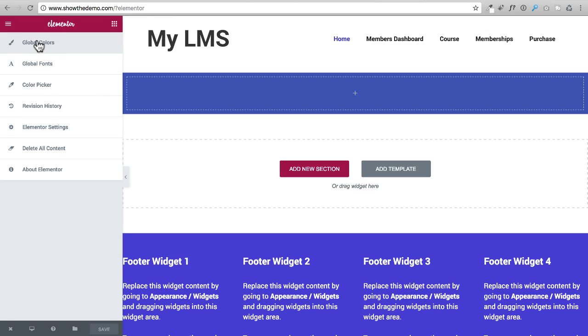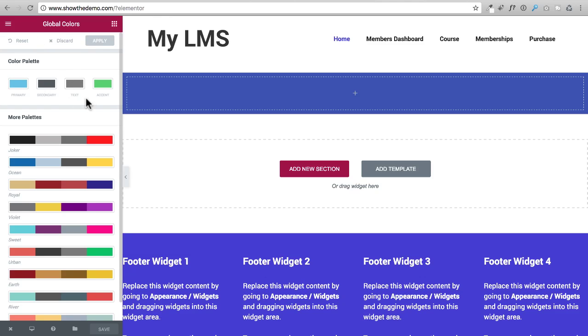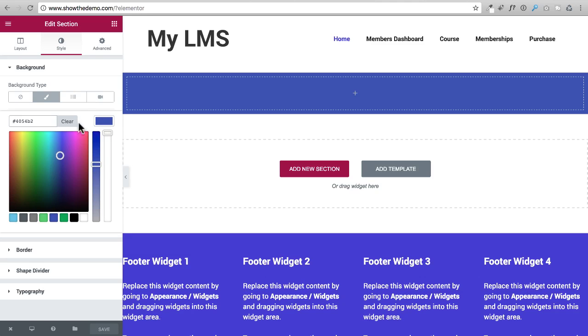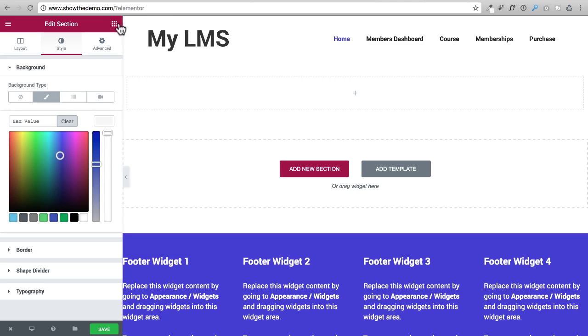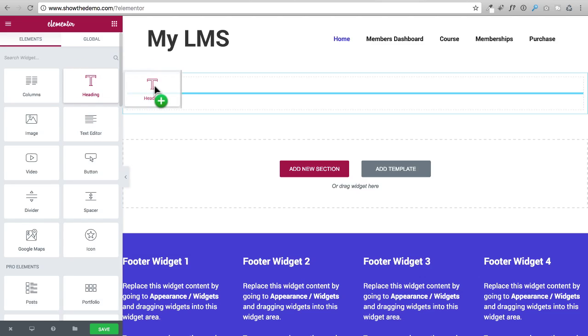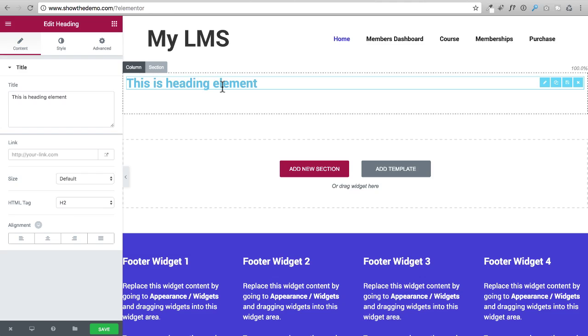So what I want to do is click on global colors right now, and it shows this default color palette. Say we drag a title in here, it's going to pull from these colors. Let me give you an example. Let me get rid of this blue color because it's going to just drive me crazy. Okay, let me clear it. So now it's white. I'm going to click on the dial pad, and I've got all these elements that I can just drag and drop in. So I'm going to drag and drop a title in just like that, and you can see it has this blue. And you might be thinking, where the heck does it pull that blue from? Well, this is the global colors, and if we set these up front, it's going to make building out pages a lot easier and a lot more seamless.